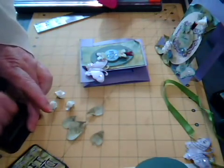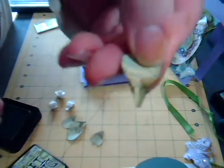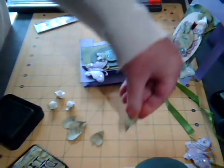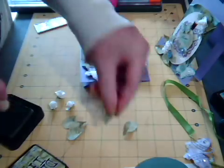I'm just going to take some green peeled paint and get the edges of the leaves just to give it a little more dimension to them.